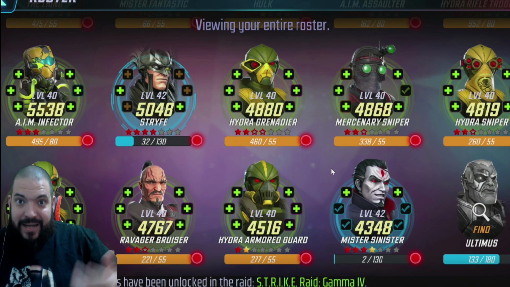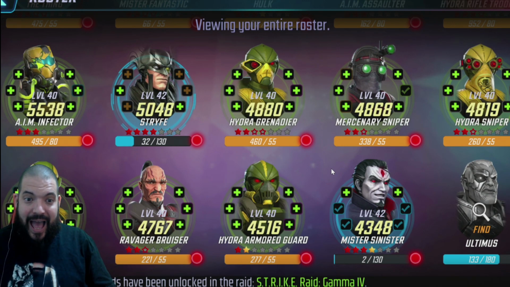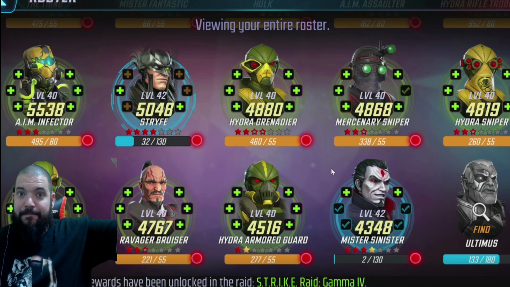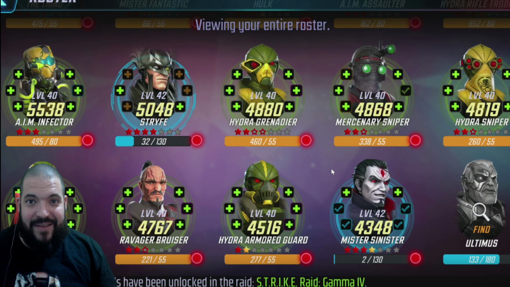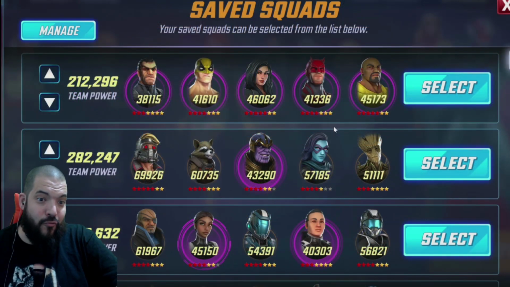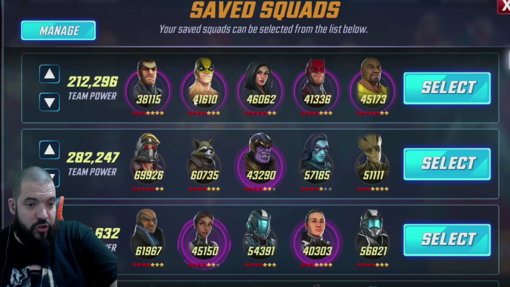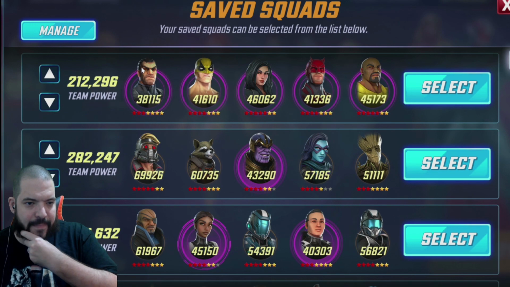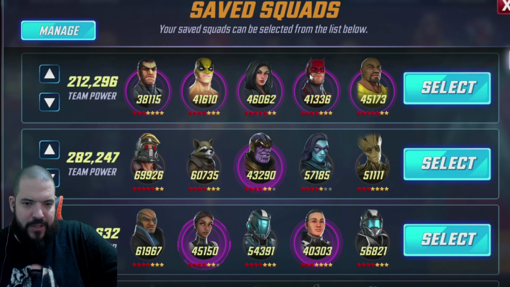But let's have a little look at the save squads and see what we can see. See if we can move anything around, and maybe it will dawn on me why you haven't 7-starred some of these guys. Right, so top of the shop at 212 power. We have got the defenders, even though they're not the highest team here. 212k, solid positioning with Daredevil next to Cage, JJ in the middle, Iron Fist and Punisher there on the end. Nothing wrong with that positioning whatsoever.